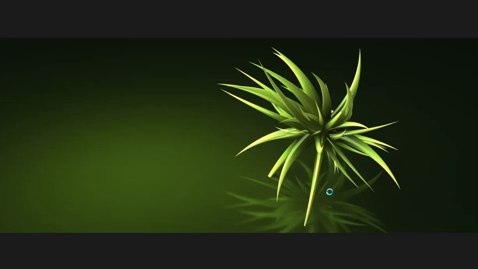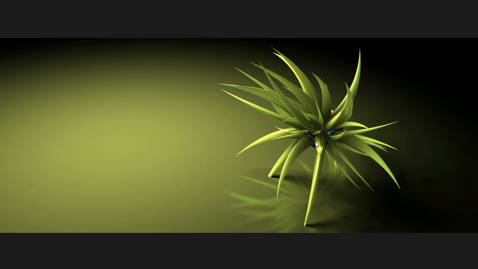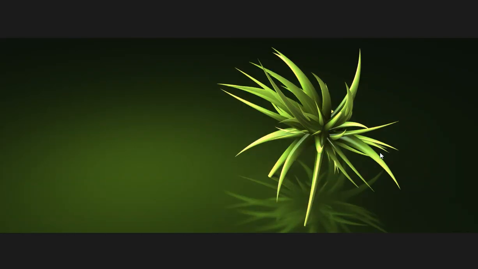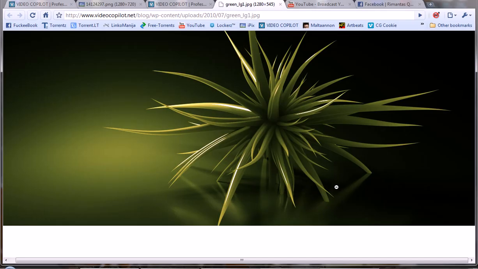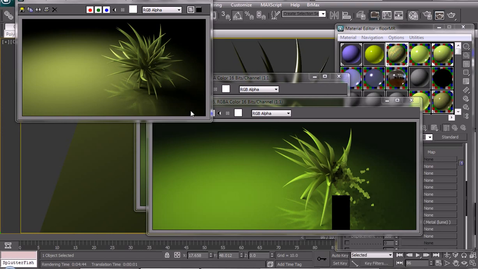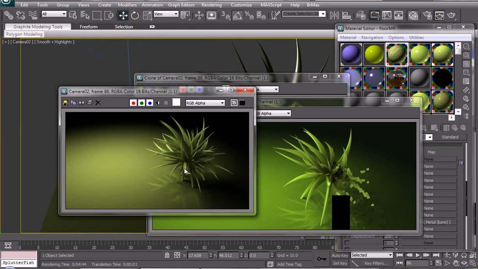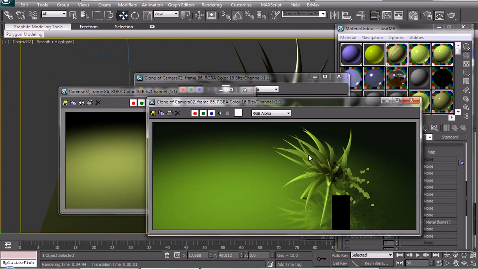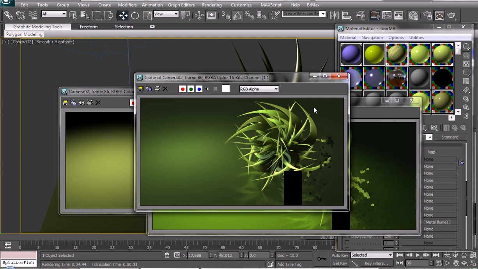Here are some of my tries. Sorry for the blue stuff here, I forgot to change the material, but it looks pretty cool, I guess. I'm back to 3ds Max. Some of my test renders, soft shadowing, unfinished render, looks pretty good. This is a fail. Sucks, but looks like wax or something.